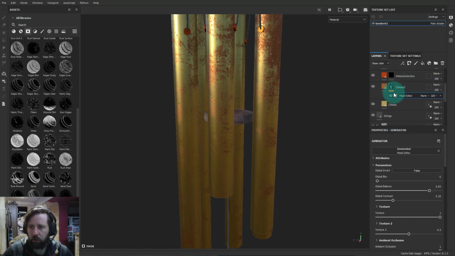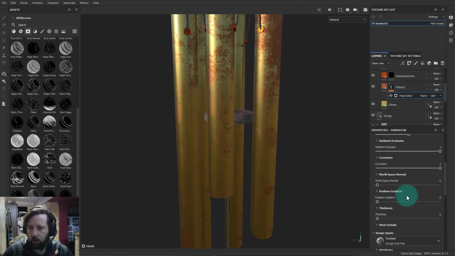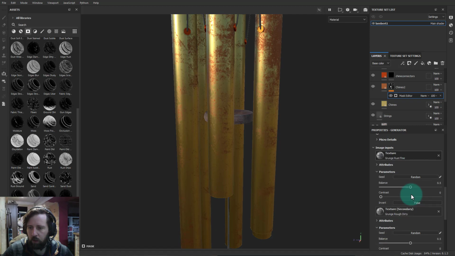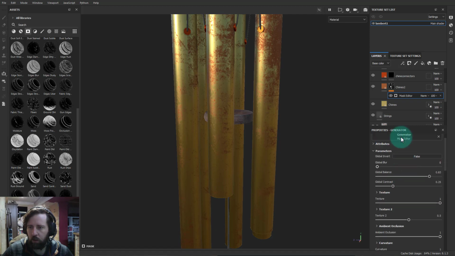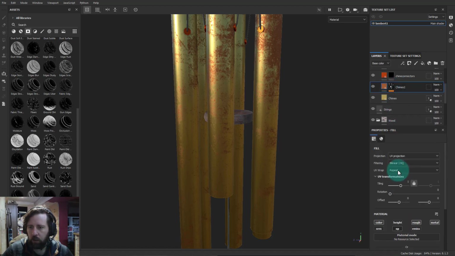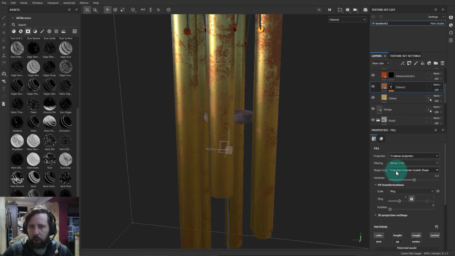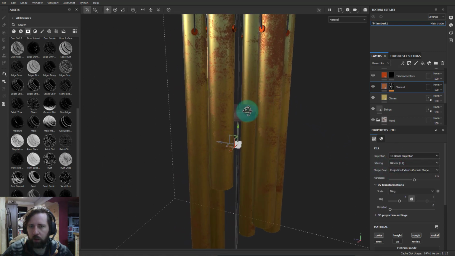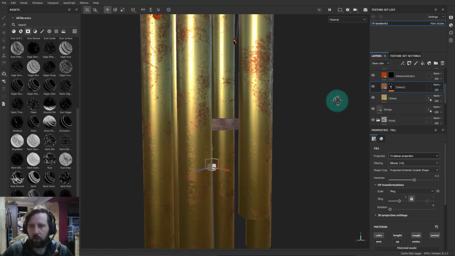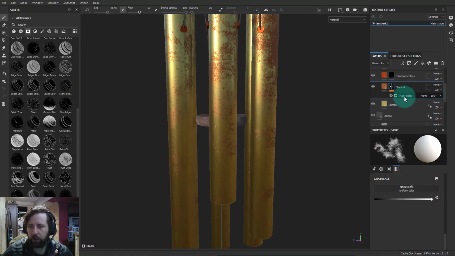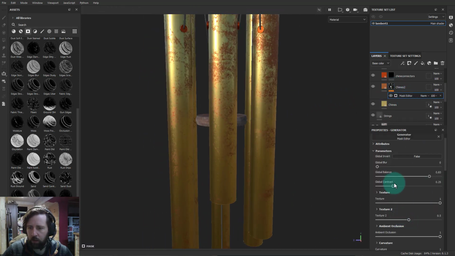If we change, let's see, click on here, change this to triplanar projection. Go back to this mask editor.